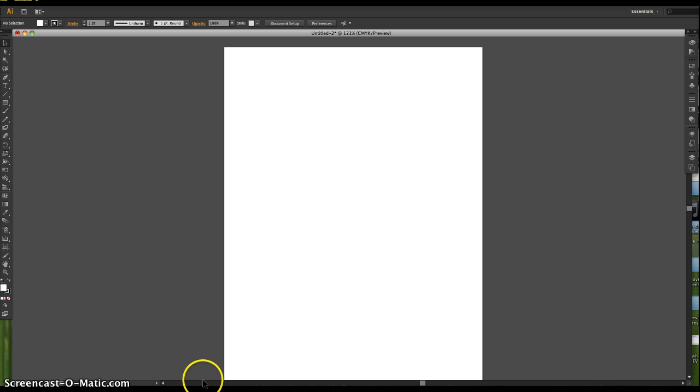This is what's known as the status bar, and this will tell you some information about the document that you're working on. This tells me that I'm currently viewing the document at 120% size, which means I'm about 21% larger than the actual finished size. So this is larger than it would appear if I were to print it or render it in an online environment at this point. And this tells you which artboard that you're on.